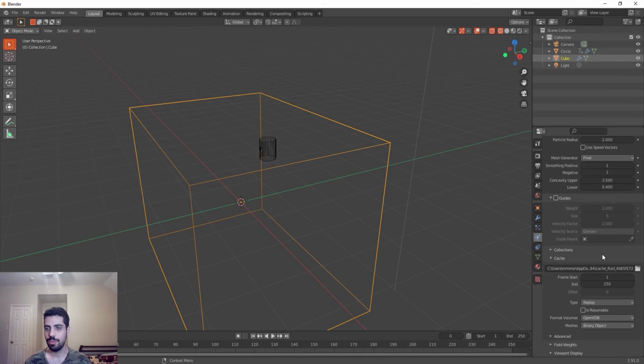You scroll down, and you go to cache, it's under cache, and then I want my animation to be 200 frames instead of 250. So I'm also going to change this. Apparently in older versions of Blender, you could not see a preview of your physics animation, but in this version you can. So you change this to replay if it's on modular or all.